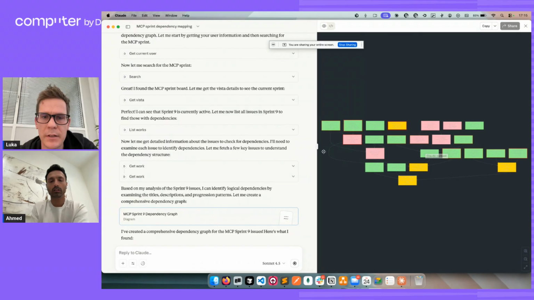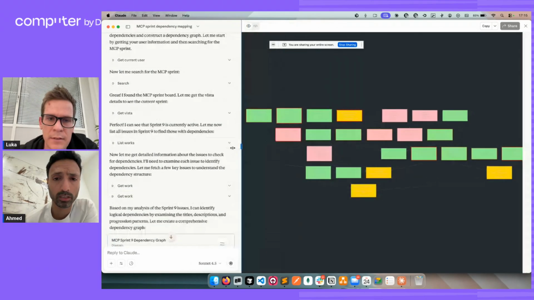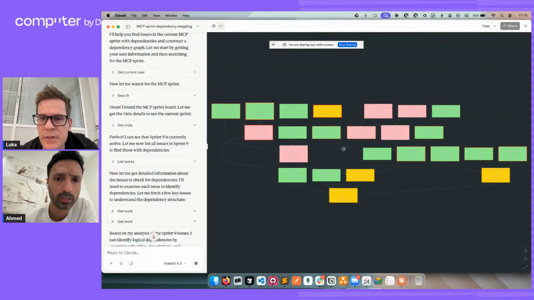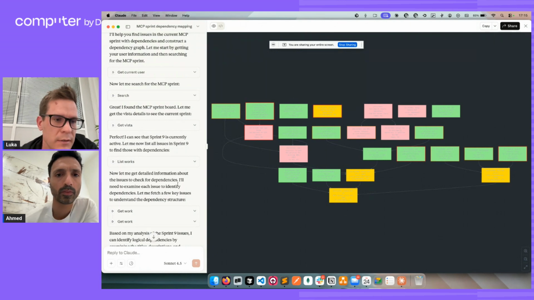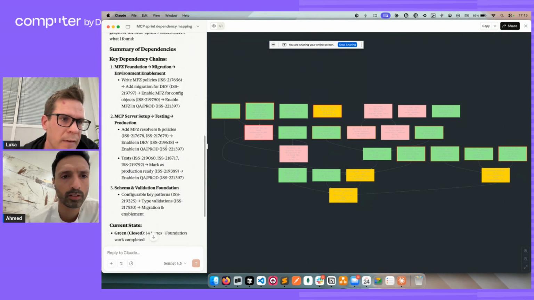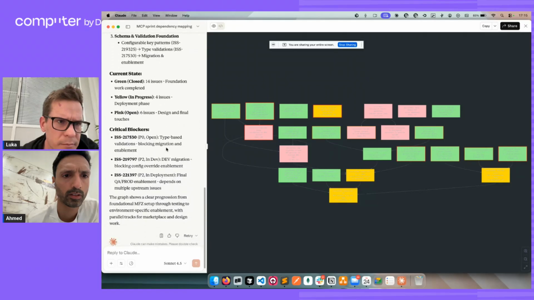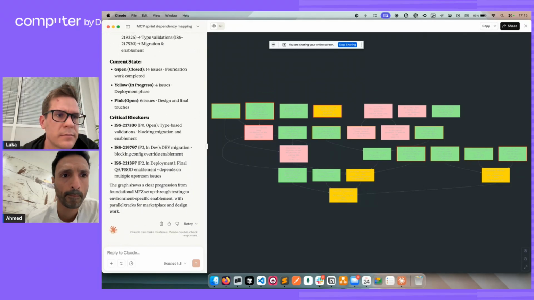Yeah, definitely. And the interesting part here is that it can actually render this. It also color codes the tasks here. The ones that are green are described here, so they are closed, yellow are in progress, pink are open, right?